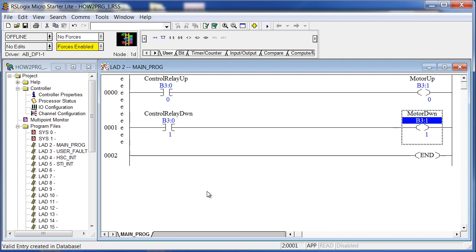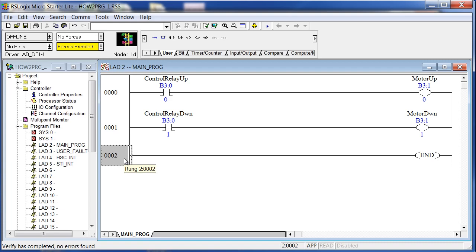Okay, so there's our two rungs to control the motor. However, they're controlled by those two relays, and we don't have anything controlling these relays yet. So I can go verify this now just to see that it likes everything. Now, if this were RSLogix 5000, as soon as the rung is happy, RSLogix 5000 is always looking at the syntax. And once the rung meets the requirements, the E's disappear. You don't have to go verify it separately. But we're not doing 5000, we're doing 500 right now.